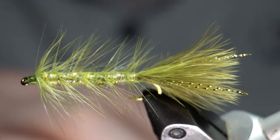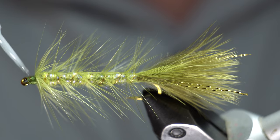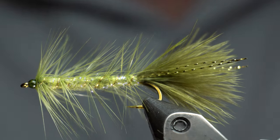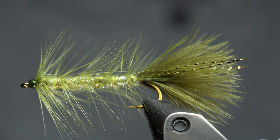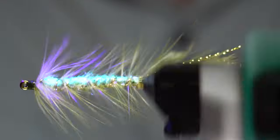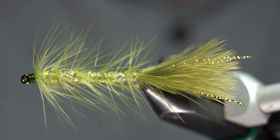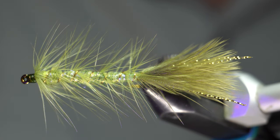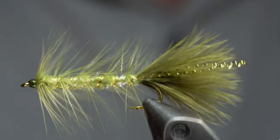To cement the head — I really do like to cement them because they can come out a little bit. So I've got Solar Res Bone Dry here. It's nice because it just paints right on. And it's really thin so it gets into those fibers. It also stiffens up the front a little bit — it gives you a little more water movement. Make sure it didn't get into the eye, which it didn't. And then just hit it with your light and it's good to go. That kind of shines up real good — the Laser Dub. I like that. It just gives kind of an iridescent body, which I like.